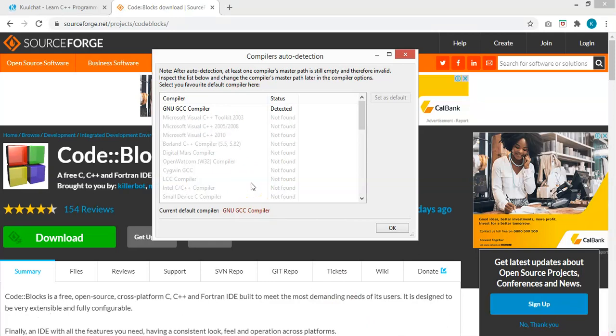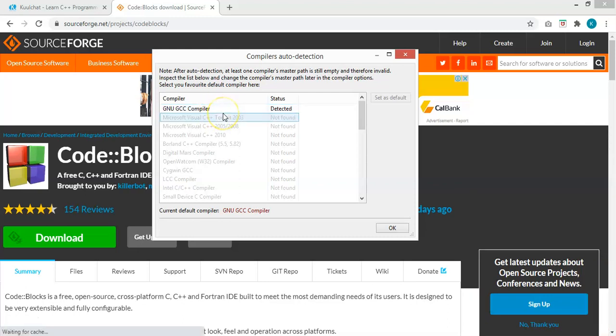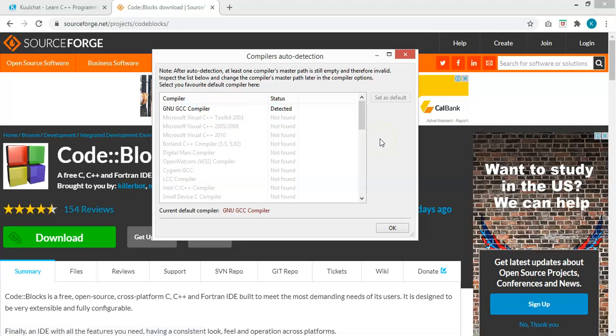But if you take any other executable files, sometimes it will not see your compiler, so you have to reinstall a plugin to detect your compiler. But this one has everything, so you install that particular one.